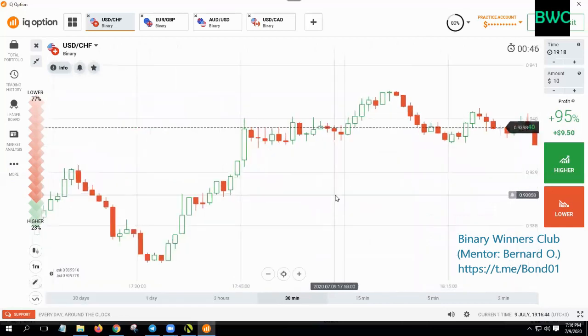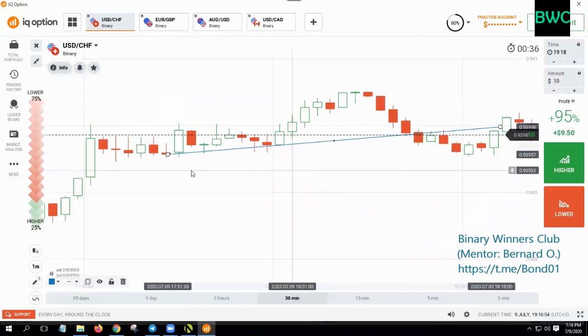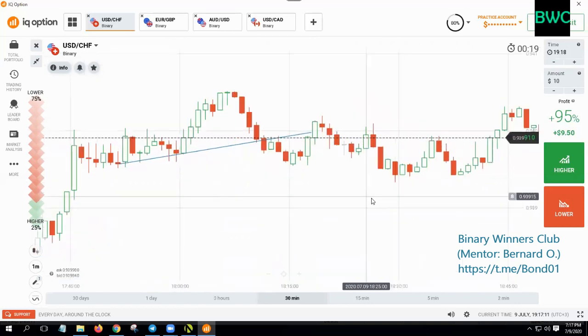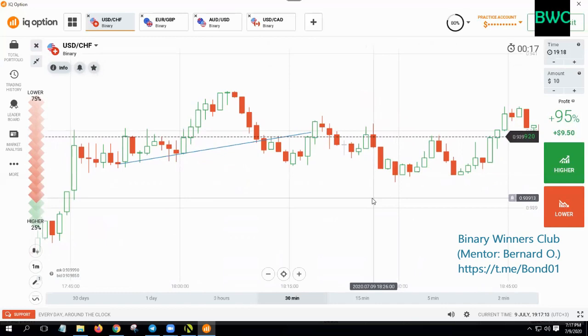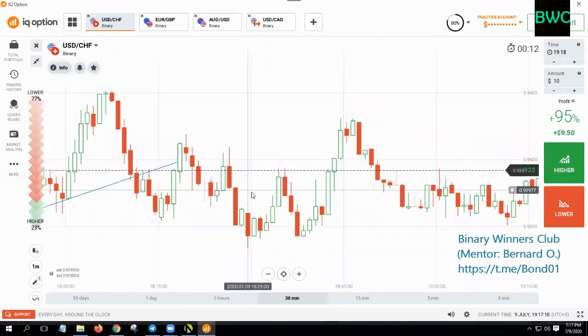So more setups. Let me see. When you try to draw these things and you see them acting up, you will know. For example, here. I saw red, red, green, and I'm waiting for red, red, green, which did not work here. So sometimes you draw your levels, you wait for a setup, it doesn't work. And as I told you, I'm better off for a setup not unfolding than entering a wrong setup. Exactly.